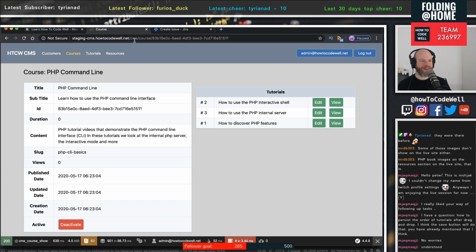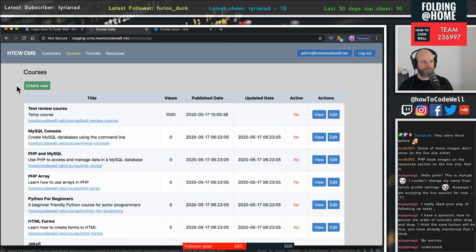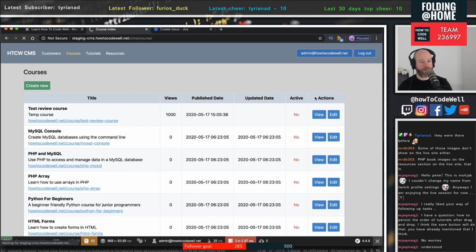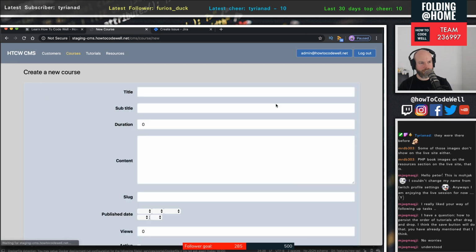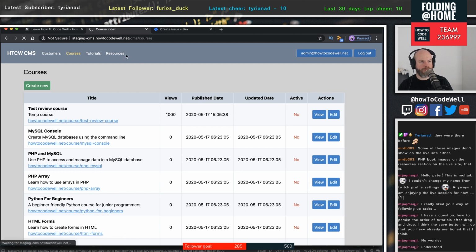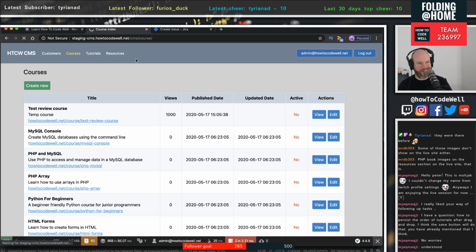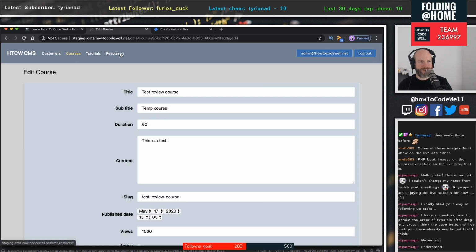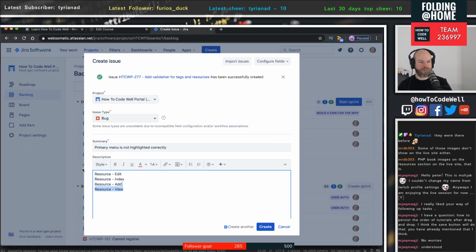Cool, okay. So courses looks like that's good with the view. Let's just take a look at the other pages. So course add and course edit, it probably is just the... because we've just done the edit and we've just done the view, I think. I can't remember if we've done the edit. Let's just check. I think it might just be the resources that aren't wired up correctly to show the right thing. Again, it's not really nasty, it's not going to prevent me from going live. It's going to be one of those rainy day jobs just to make this yellow. That's fine. Cool. So yeah, it was just resources.